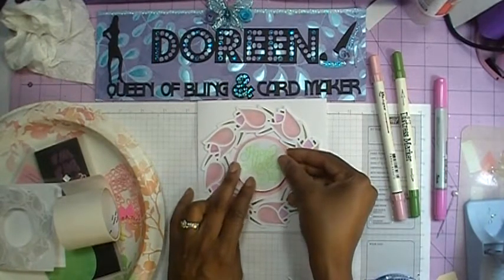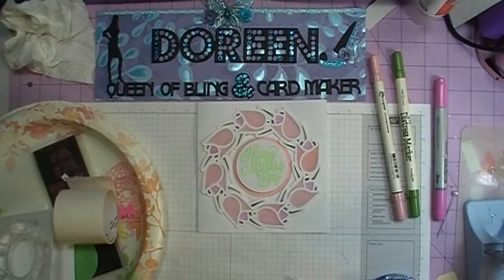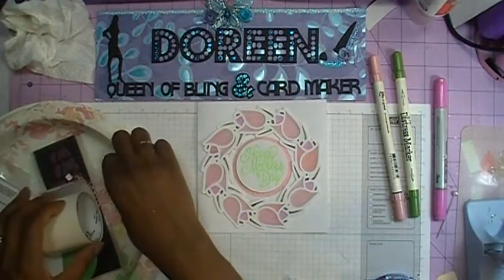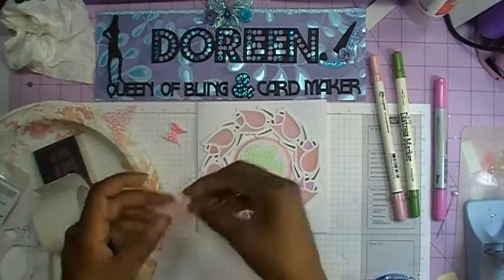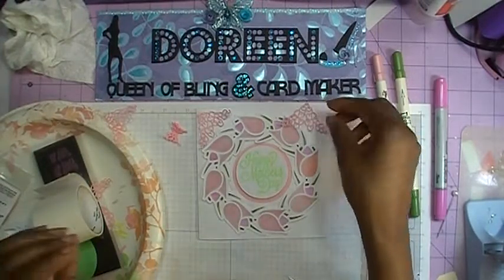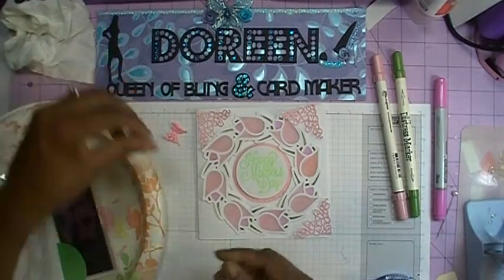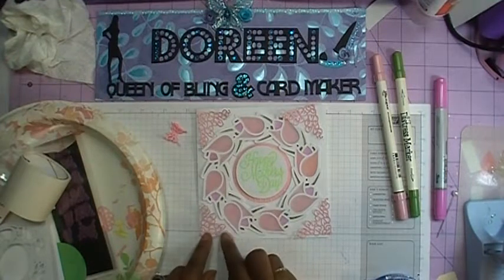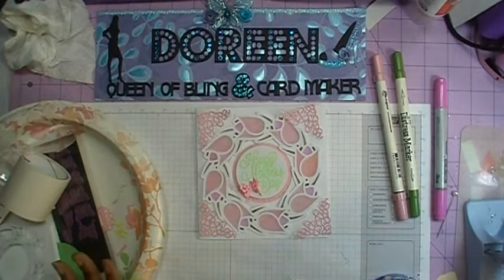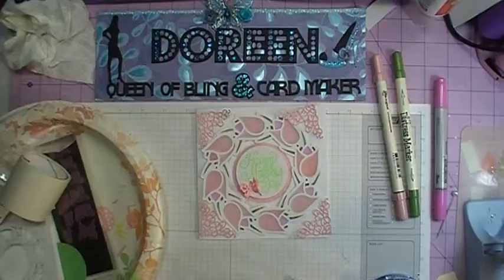So we're just going to lay this right here and press that down. And then I've taken my Cherry Lynn dies, and I'm using the Lace Corner Deco E, which is B165. And I have punched out 4 corners here that we're going to lay in, one in each corner, like so. And I have one more. And we're going to lay that down. And then we're going to add our little butterfly down here, right there. So I'm going to go ahead and lay all this out and glue it down, and of course add my bling, and I'll come back with the finished card.